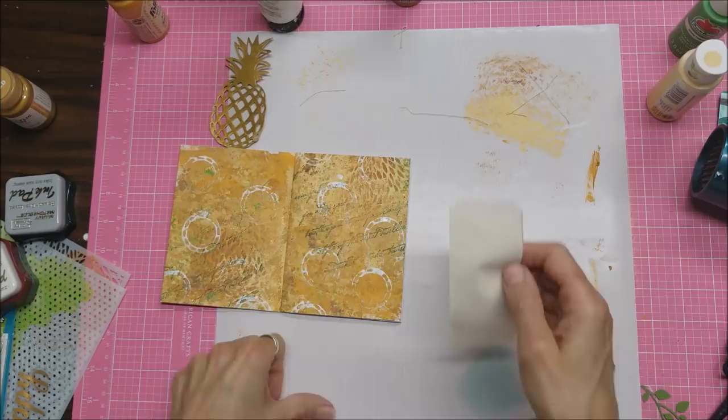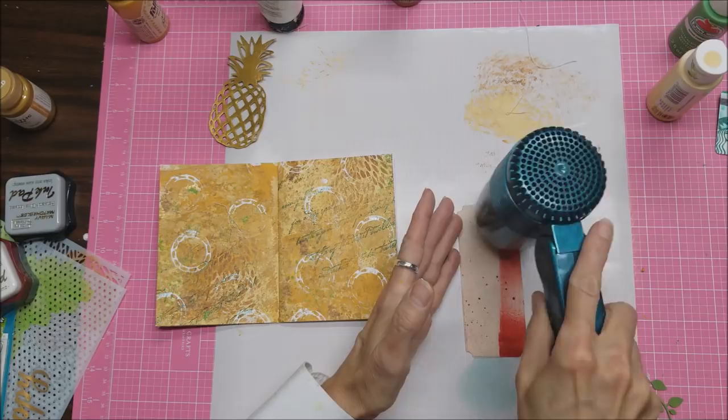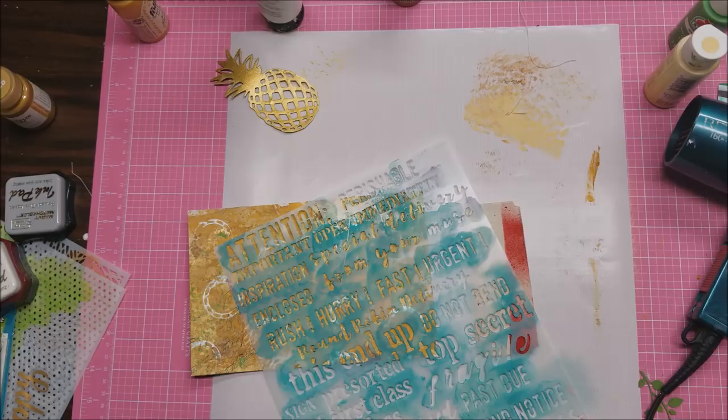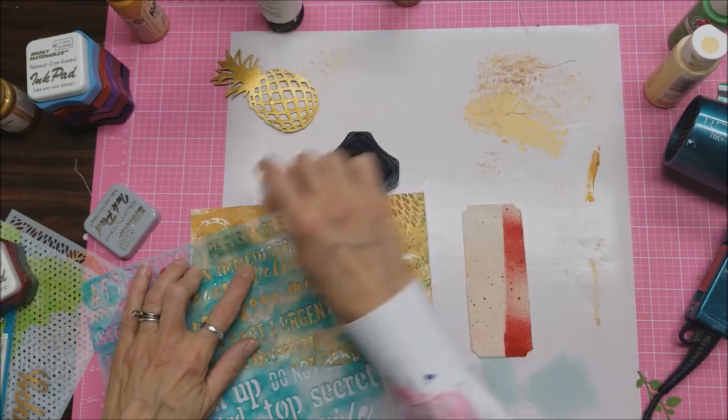I have this canvas and I'm pulling the threads on the outside, and I'm going to spritz it because it's too dull. This is some Tattered Lace spray and it's very bright. I kept regretting spraying it with this red, but it does give a pop of color that's nowhere else in my layout, so I'm kind of glad in the end — just right now it was kind of scary. This stencil has a lot of words on it and the one at the top says 'perishable,' and I thought how appropriate is that for my poor pineapples that I have let go to waste in my refrigerator.